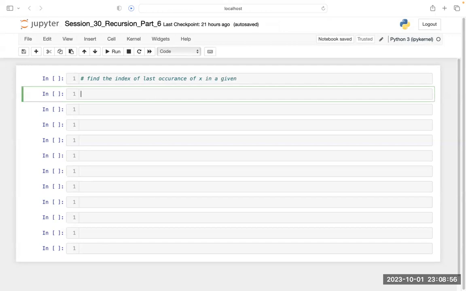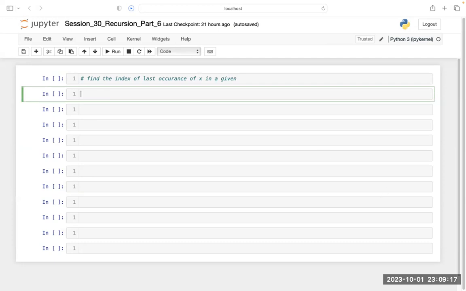Now we will do the same question with the help of SI, that is the starting index value.